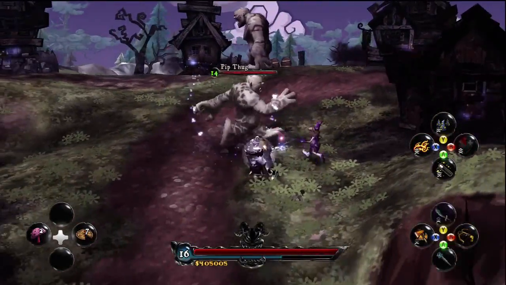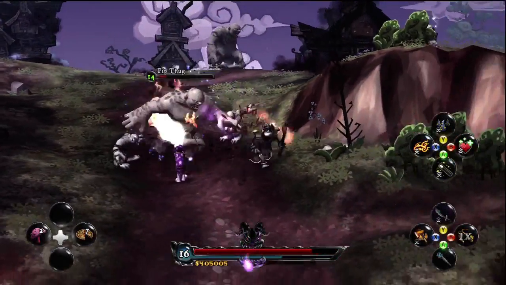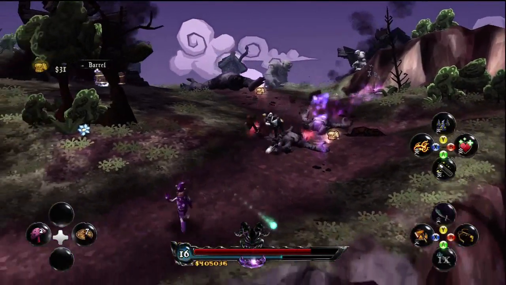DeathSpank can throw up his shield and run through a whole bunch of enemies to try and escape damage, and Sparkles will just have to be careful because he doesn't have a shield of his own, and there's some pretty effective flamethrowing. I think that's a verb.